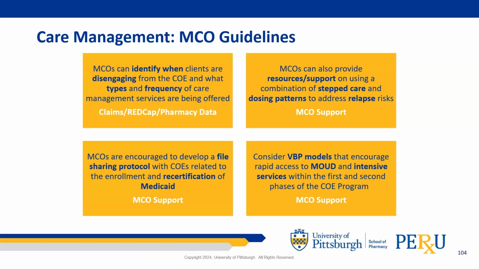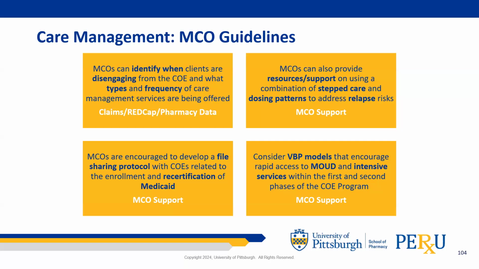MCOs can use claims, REDCap, and pharmacy data to identify when clients are disengaging from the COE and what types and frequency of care management services are being offered. MCOs may look for discrepancies in intensity of care management services, for example, if everyone receives one contact per month. They can also look for disengagement rates.